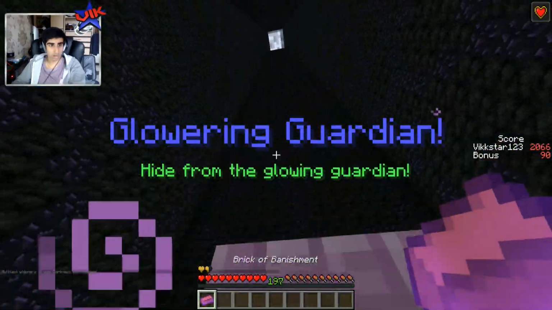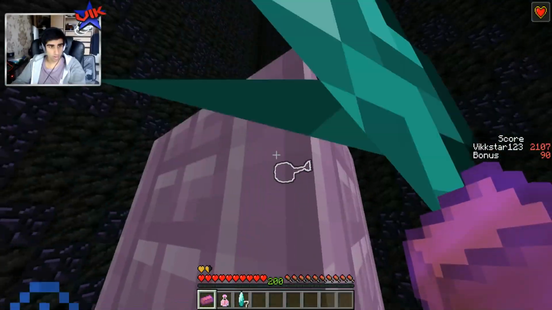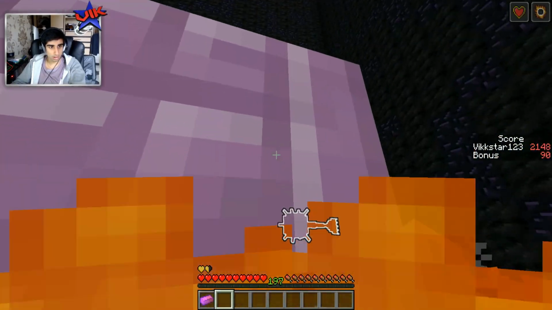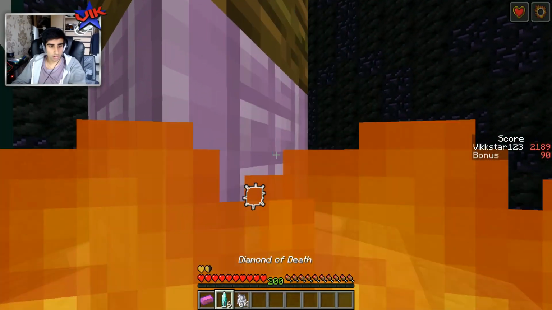Hide from the glowing guardian. Where is the glowing guardian? Oh, there it is. I'm not here, there's no one here. Nothing to see here. But my fire isn't in time. Hiding from the guardian.